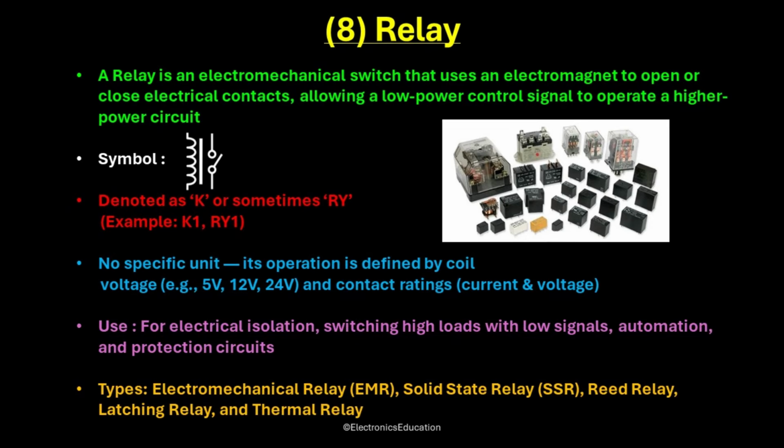There are several types of relays, including the electromechanical relay, EMR, which uses a mechanical armature and contacts, the solid-state relay, SSR, which performs switching electronically with no moving parts, the reed relay, which offers fast and reliable magnetic operation in compact designs, the latching relay, which maintains its state even after power is removed, and the thermal relay, which operates based on heat to protect circuits from overloads.